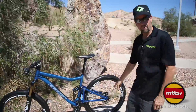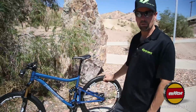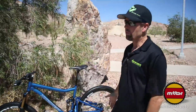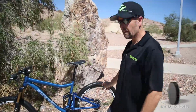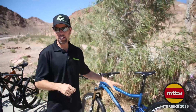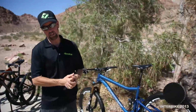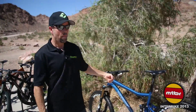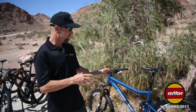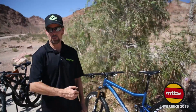All the bikes have the 142x12 rear axle, and we use the DT Swiss rear axle. We spec that because we feel it's the lightest and highest quality mechanism, and you can reclock the handle whichever way you want. This bike here with a 68 head, you can steer it more easily. It doesn't require as much leaning and angulation to get it to change direction. So this is a less aggressive bike to ride with a less stiff, more cross-country oriented tube set.